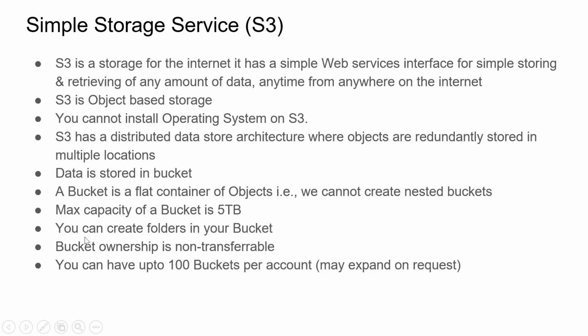The maximum capacity of a bucket is 5 terabytes. So each bucket can hold 5 terabytes of storage. If you want to add more than 5 terabytes, you create one more bucket, and in that you can hold a maximum of 5 terabytes. That way we do it. You can create folders in your bucket. Bucket ownership is non-transferable. Only you who created it can use it.